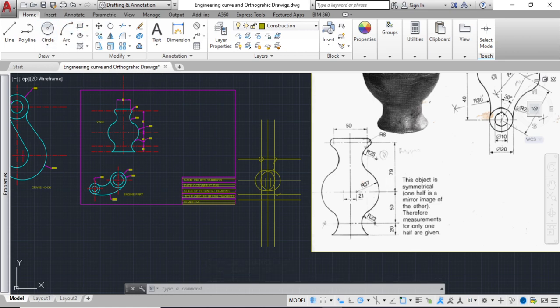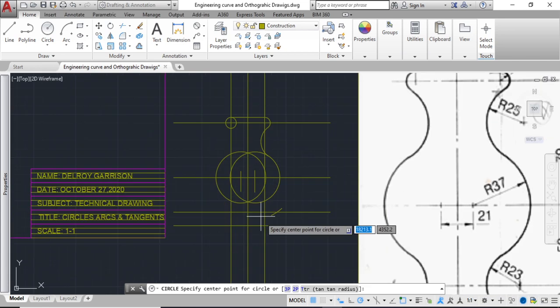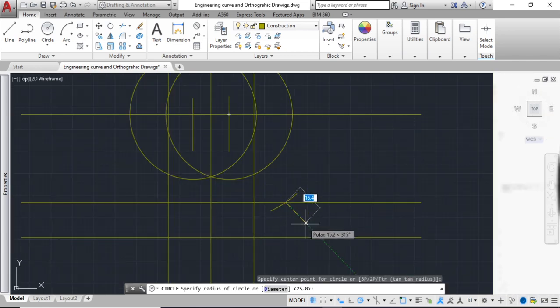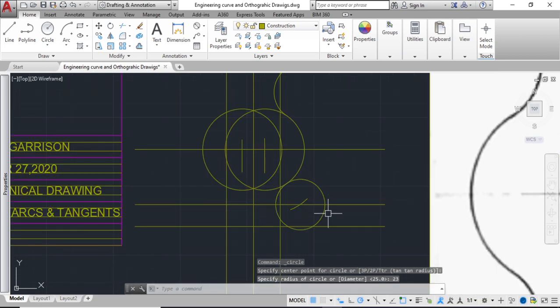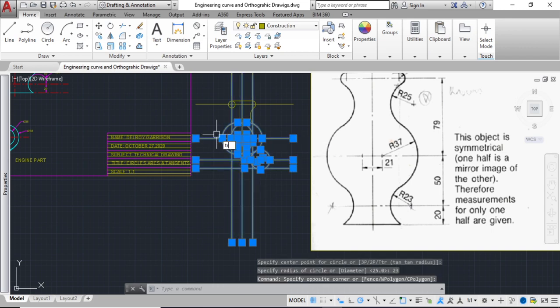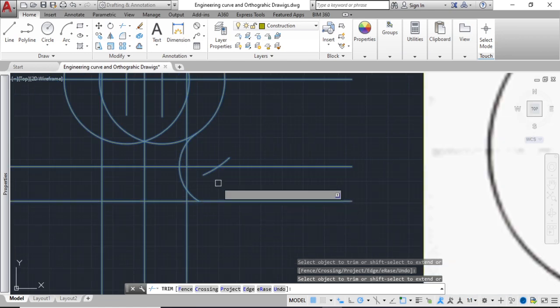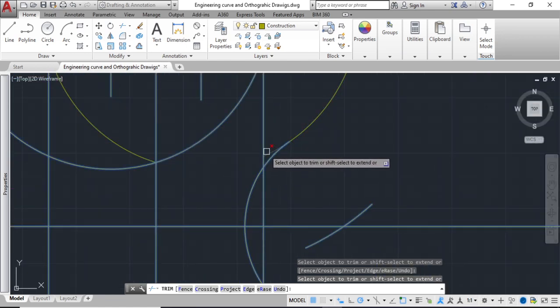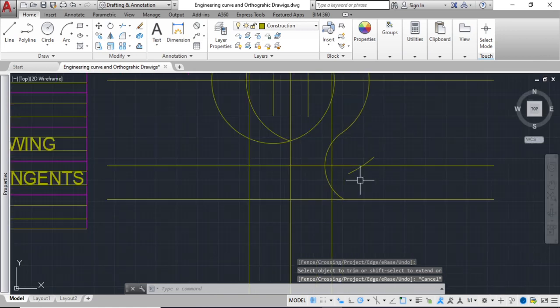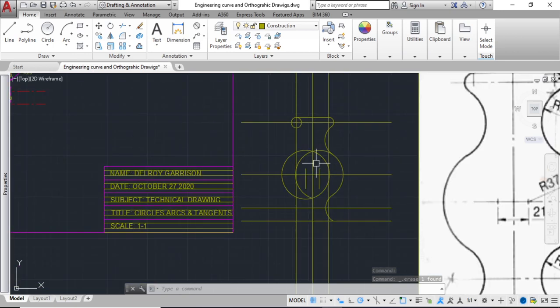So let's see if it works. So 23 radius, radius circle, 23, enter, and it works. So from here we trim. TR, enter, trim, trim, trim, trim, and trim. There you have it. So we have one side formed perfectly. That's all we need. One side being formed perfectly, then we can mirror the rest.